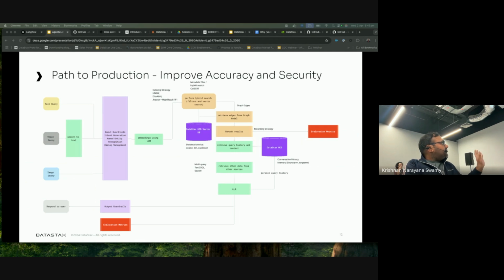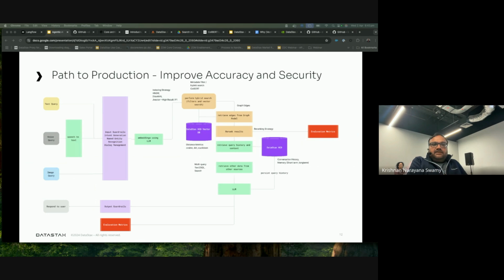This is an assumption that you're building an AI assistant. Starting on the left, you're taking a bunch of queries from users, be it text, voice or image or whatever it may be. As a first step you would do that translation, and then you would apply some guardrails. This is where security comes into play. You don't want your AI assistant to take garbage, and it has to take in only those questions which are appropriate for your organization. That's where the input guardrails come into play.